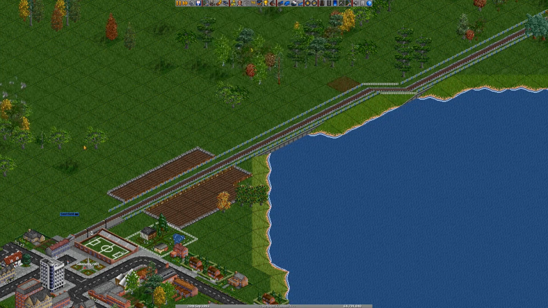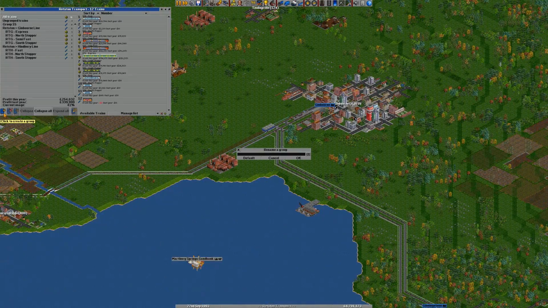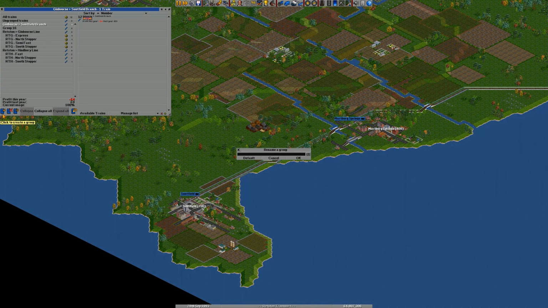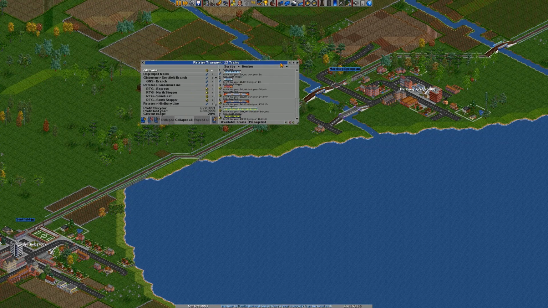So one little train, there we go, and this can be called the Ginborn to Sondfield branch. I wouldn't call it a line, it's just a branch, and within that we will create the Gin to S branch, just as a main one. There we go, just to keep the naming of the lines and such consistent.